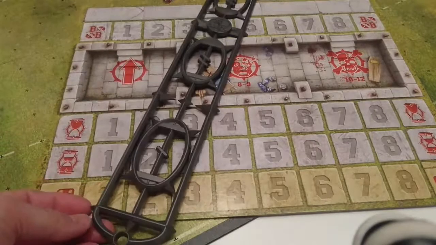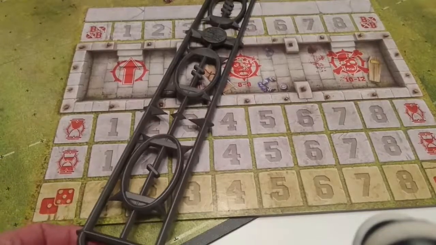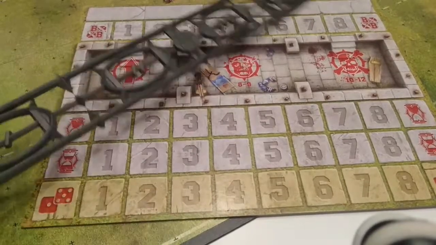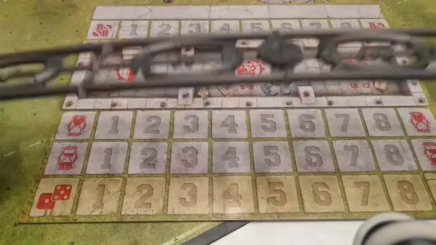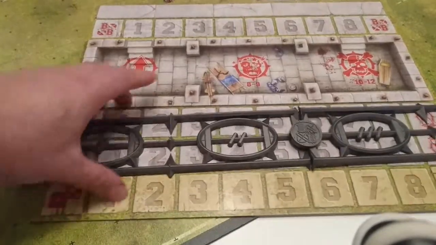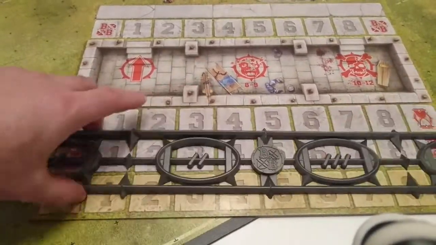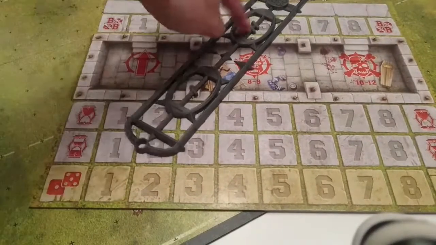So, this is a throwing template. I know what you're thinking. That's pretty cool. You darn tootin' it is. Plastic, same kind of plastic as the models? Probably not. But it's a sturdy plastic. Comes in 2 halves, so it stores away easier. And you use it to measure your throws.